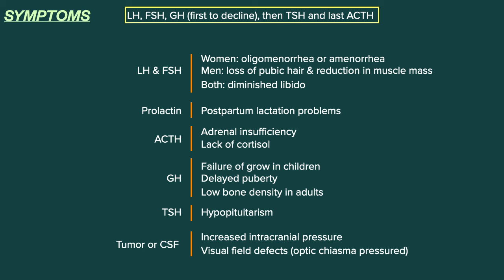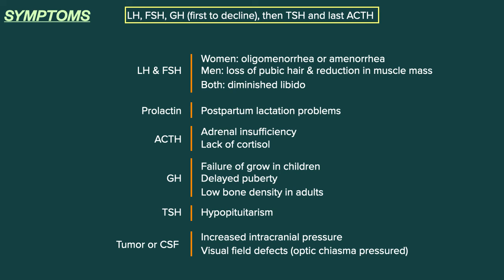Moving on, a lack of adrenocorticotropic hormone causes adrenal insufficiency or lack of cortisol production by the adrenal glands, and that leads to weight loss, delayed puberty, and low blood sugar and sodium levels. Growth hormone deficiency results in failure to grow in children, delayed puberty in adolescents, and lean body mass and low bone density in adults. Hypopituitarism can also cause hypothyroidism due to the diminished production of thyroid stimulating hormone, with classic symptoms such as weight gain in this case, constipation, hair loss, and low blood pressure.